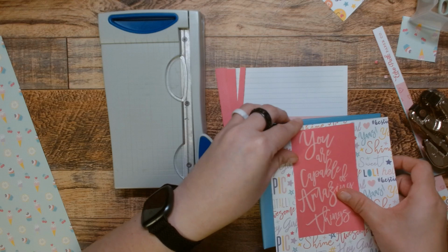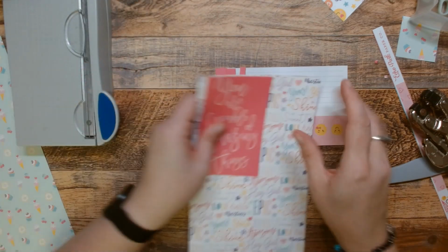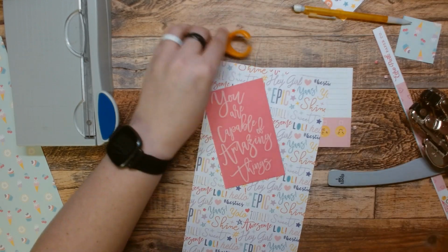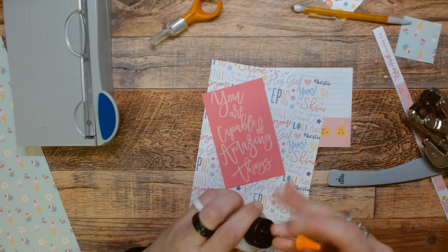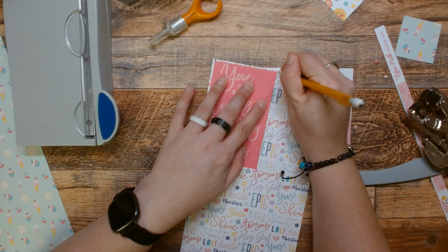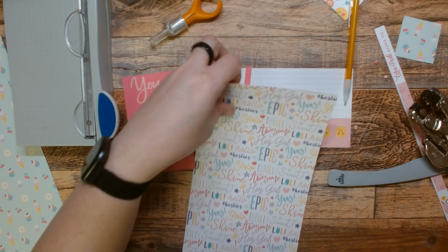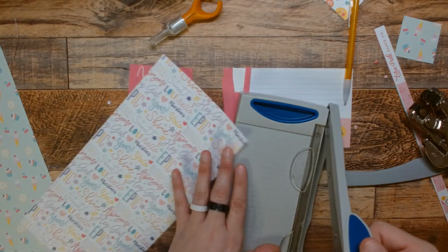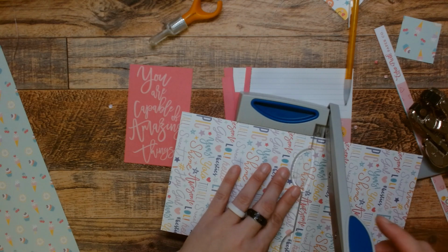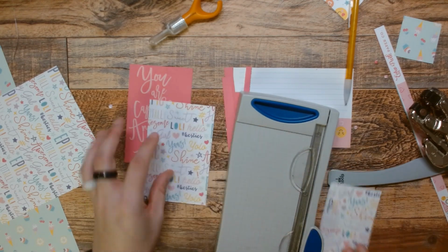Just going to, you know what I'm going to do? I am just going to make marks. And you know what else I'm going to do? Take out this finger blade because I need it for tomorrow, and I just saw it and I don't want to forget. And I also forgot to put my pin in my glue, so that's really gonna suck. I'm just going to mat it. I'm just going to make marks, and I'm gonna use this guy and just trim it out because it just fits. Okay. And find my other mark. There we go. All right.